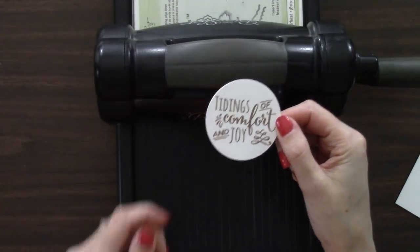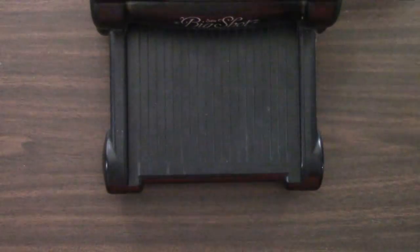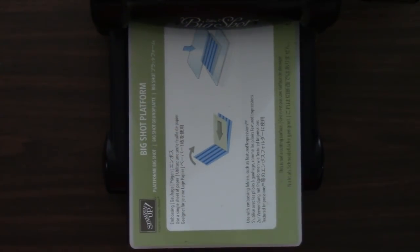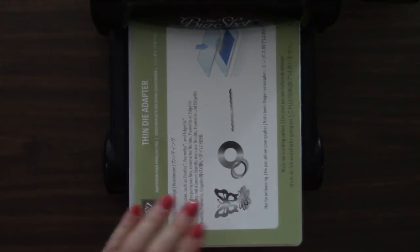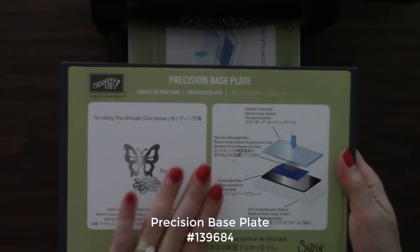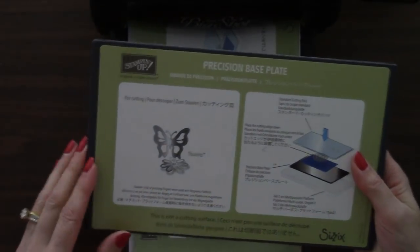So now we're going to do some more, but we're going to change things out. So instead of the magnetic platform, we're going to use instead the Big Shot platform. And we're going to be die cutting with the Pretty Pines Thinlits dies. And so because we're doing that, we need the thin die adapter. And because we're using the intricate dies, we're going to use the precision base plate. Again, this is an additional purchase, but one I recommend for these fine detailed dies.